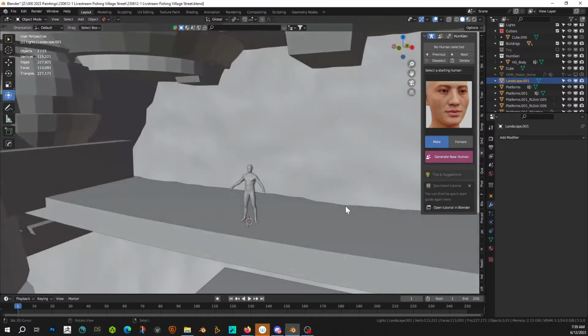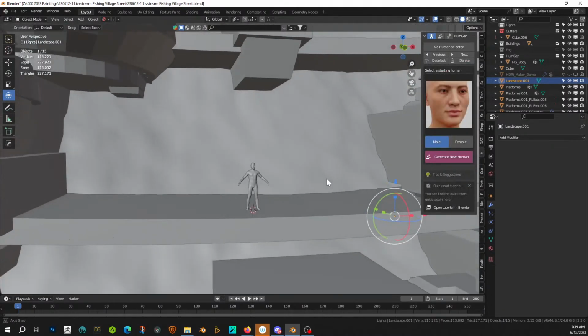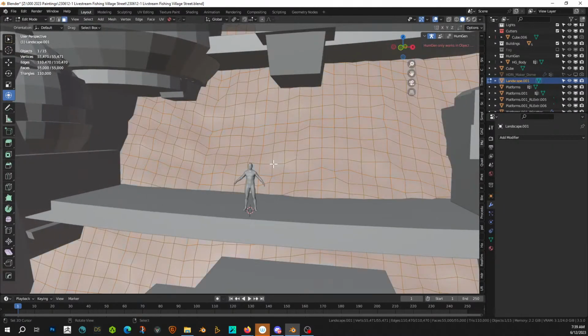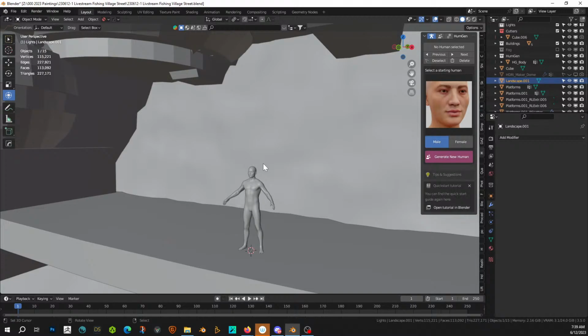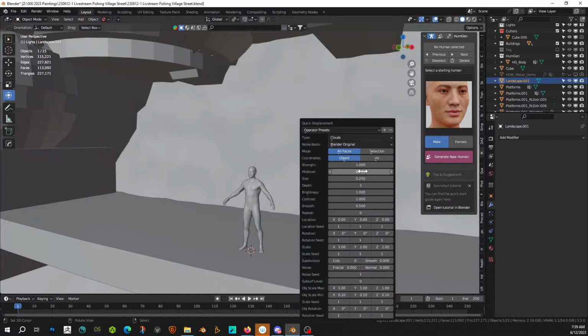Cool. So now we've added a lot more geo to it, but that's cool. Let's do it one more time with a smaller selection. Quick displacement, strength 0.25, and cuts 5. See how this gives us.